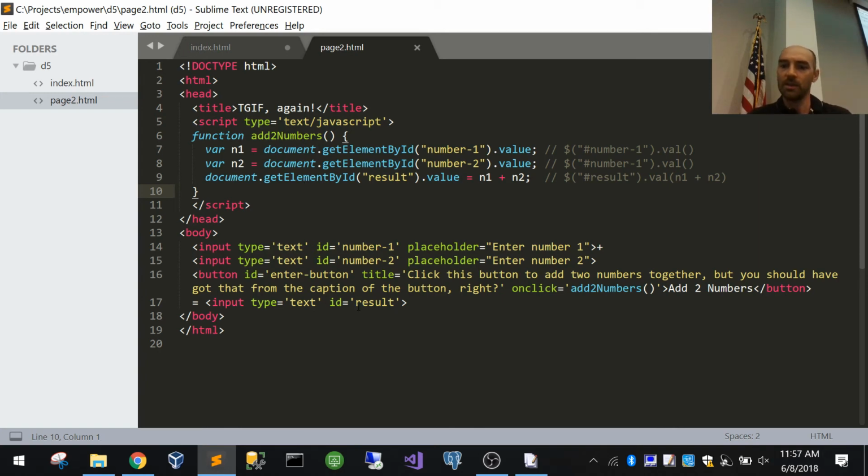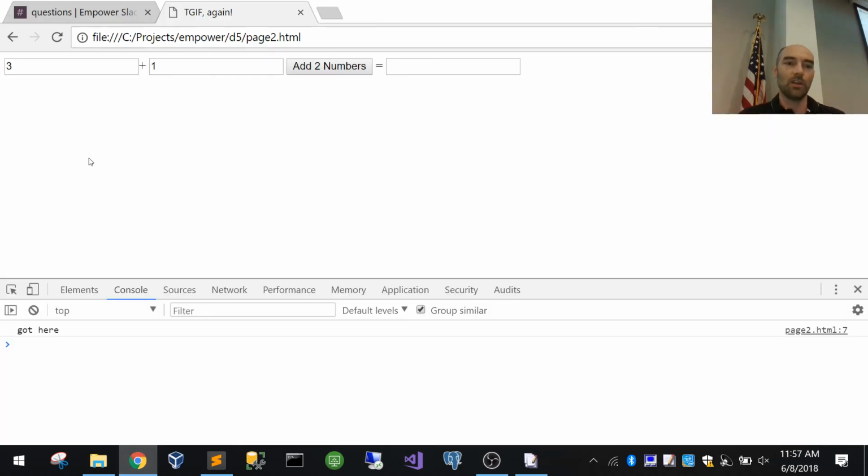When I click the button, is this going to work? What do you think is going to happen? It's just going to put the two strings together. It's going to concatenate whatever I put in the first text box with the second one, and put the result in the result text box, if we did this right. So let's go over here and refresh the page. We're going to say 55 and 32, and add two numbers, and we get 5532. And that's not the result, but that's exactly what's going on.